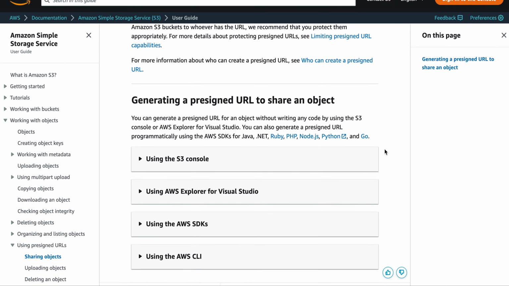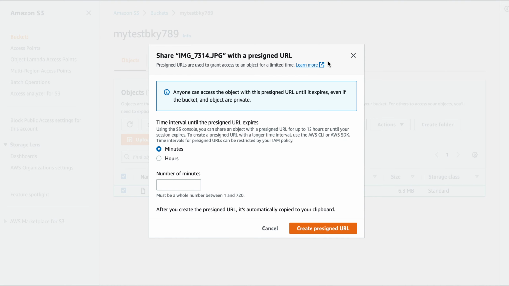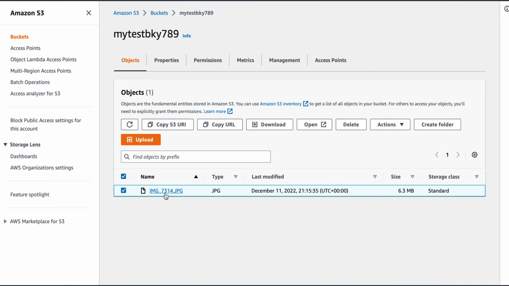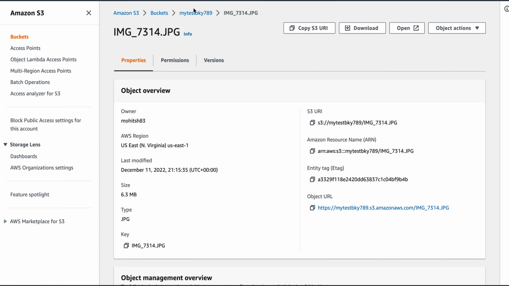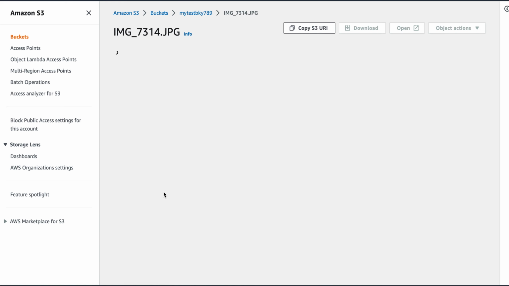Right, so I will generate a pre-signed URL. Right now if I check this particular image, I have this bucket. The bucket name is my test bky789 and I have an image there.